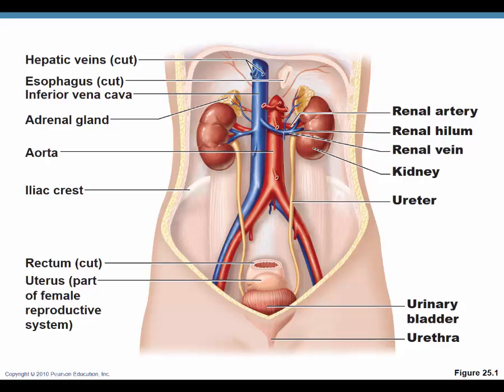So if a person has, for example, just one kidney, maybe they had injury to one or one failed to develop, they typically don't recommend they play contact sports with just one kidney, because if they lose that kidney, they're in bad shape, because the kidneys are amazing in their ability to pick up the pace if the other kidney is missing or damaged or diseased. So we can live without one kidney, and that's why you might have heard or seen people that have donated a kidney to a loved one, because they had no kidney, and being dependent on dialysis is very time consuming and not ideal for homeostasis. So it's quite a gift, but we can live with just one kidney.